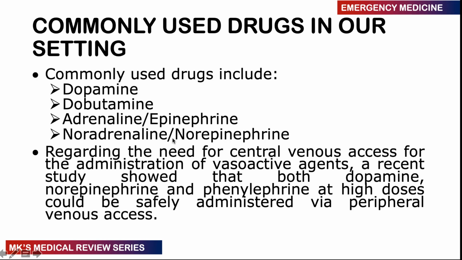So remember that you need a central venous access for administration of these vasoactive agents. And recent studies have shown that both dopamine, norepinephrine, and even phenylephrine at higher doses can actually even be safely administered via peripheral venous access. But for most of them, especially if you're giving them for a very long time, please make sure that you get a central venous line.